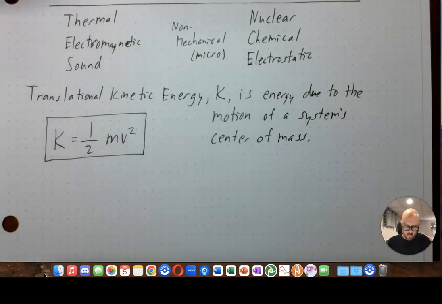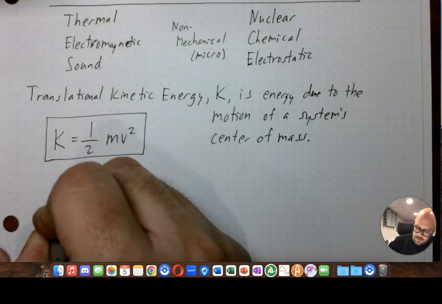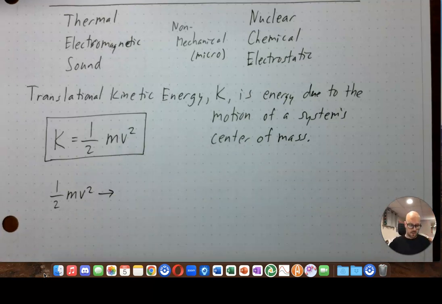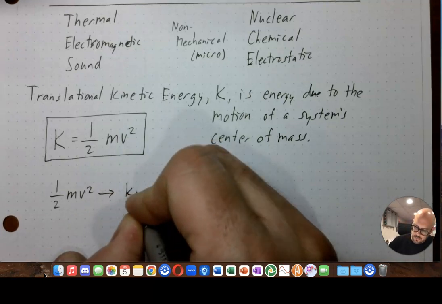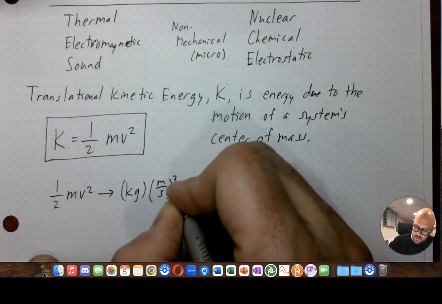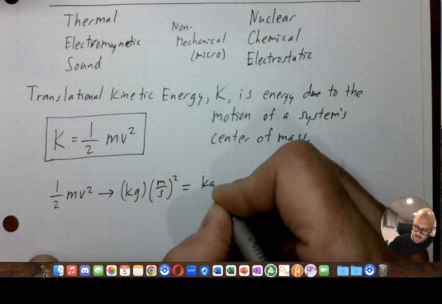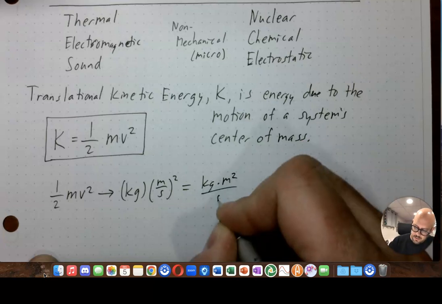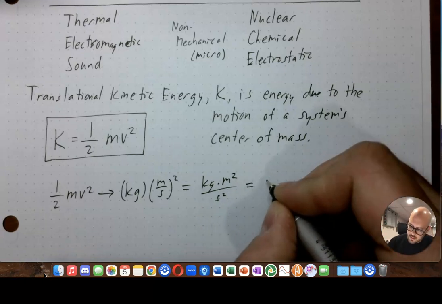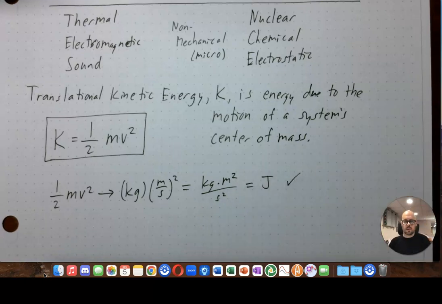So to end this video, I want to do one last thing. The formula for kinetic energy is 1/2 mv squared. Well, mass and speed have units. If I take the units of mass and multiply them by the units of speed squared, I get kilogram meters squared per second squared. And at the top of this sheet, at the beginning of the video, I defined this as what a joule is. I won't do this for all the types of energy, but just to show you that every type of energy does have the same units, no matter what the formula might say. That's it.